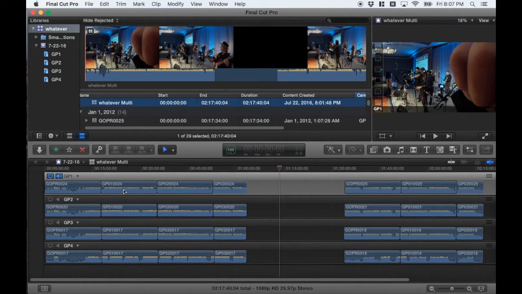Otherwise, Final Cut's going to make an educated guess, and you're going to end up with like 32 tracks of video angles as it assembles in a crazy way, and they'll all be diagonal. They'll all be in sync, but you'll have a ton of tracks.